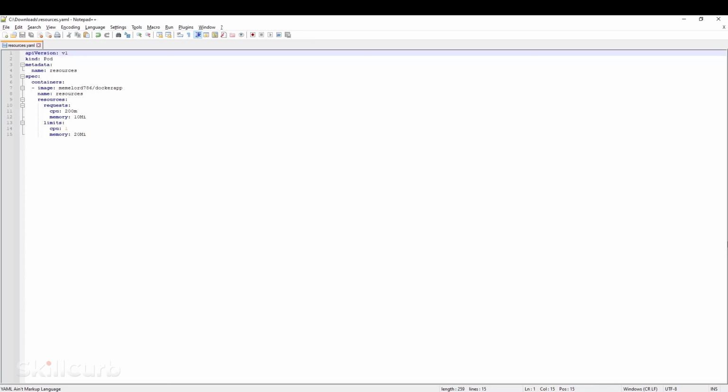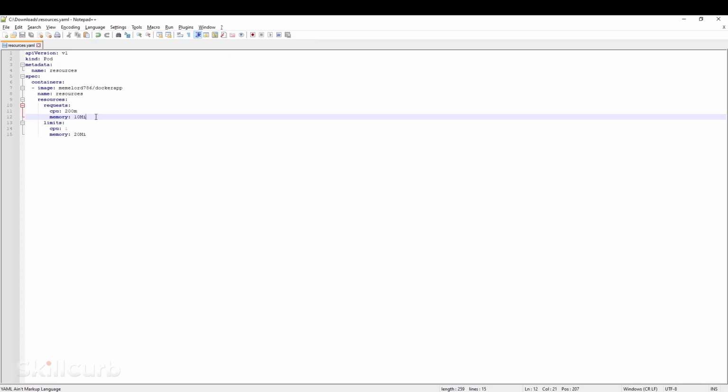The important thing to note here is the resources section. We have two subsections inside called requests and limits. The request section specifies the minimum CPU and memory that should be provided to the pod at all times. In this case, the minimum resources assigned are 200 millicores for the CPU and 10 megabytes for the memory.